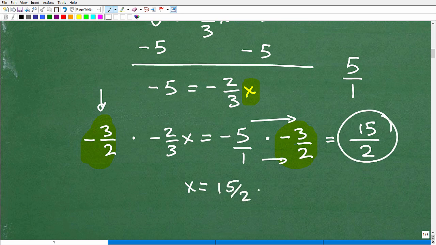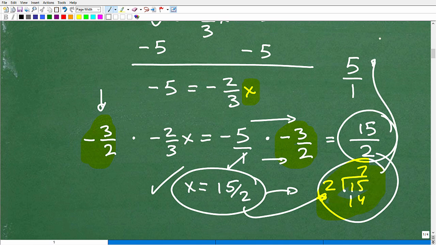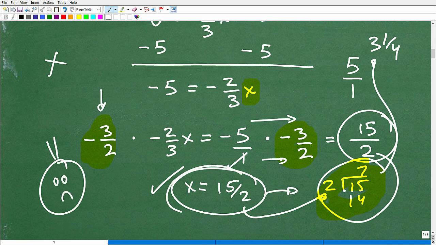If you said negative 15, you need to review positive and negative numbers. So, then we got 1 times 2, which of course is 2, and that is it. We'll just leave it as 15 halves. That's perfectly fine. No need to change this into a mixed number. As long as your answer is reduced, most teachers are going to give you full credit for it because I've seen probably at least 50,000 times over the course of teaching where a student has the right answer here. They'll go and change it into a mixed number fraction, and then they make mistakes.